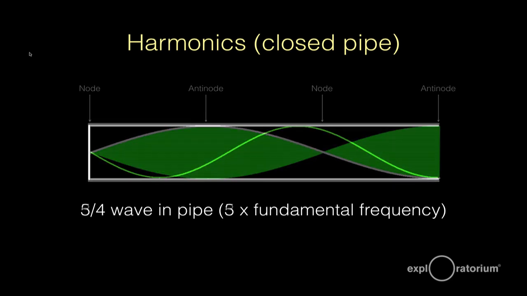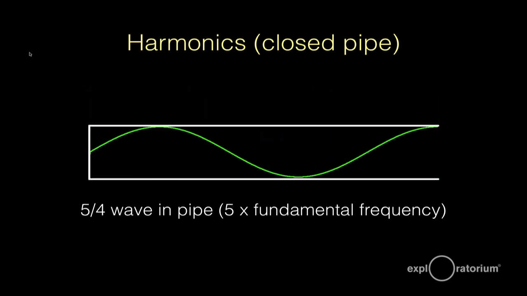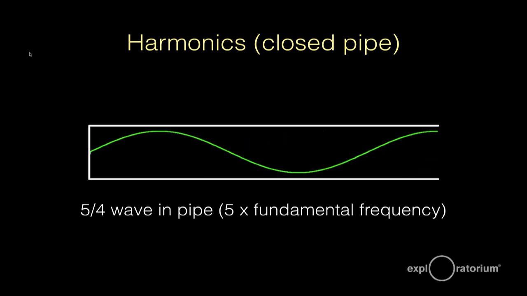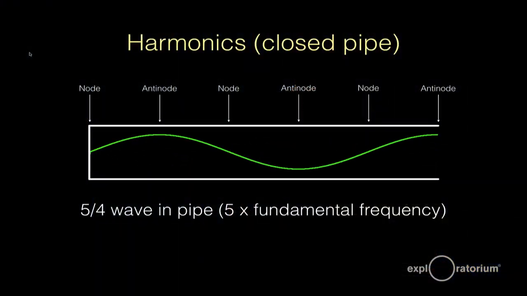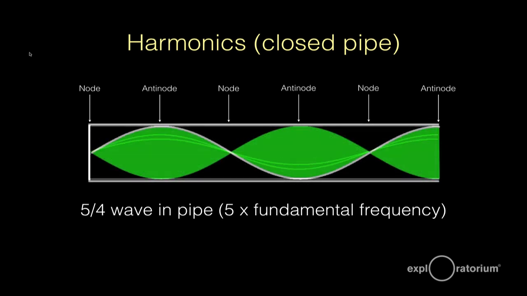Let's move on to the next one. Here, on the closed end of the pipe we have a node, and on the open end we have an anti-node, but now we have five quarters of the wave inside the tube — five times the original frequency. So the harmonics of this pipe are 1, 3, 5, and so on — 7, 9, 11. That's for a closed pipe. I want you to remember that odd harmonics go into this pipe. We have a node at one end, an anti-node at the other, and so we see one and a quarter waves — five-fourths of a wave — five times the fundamental frequency.